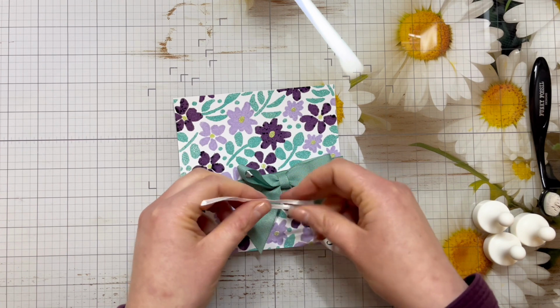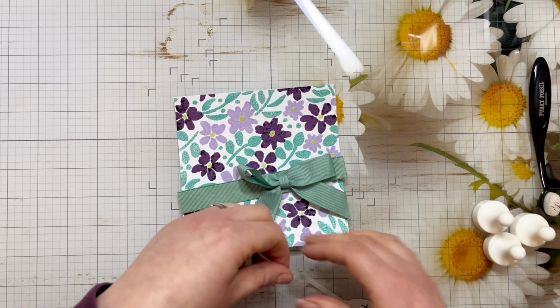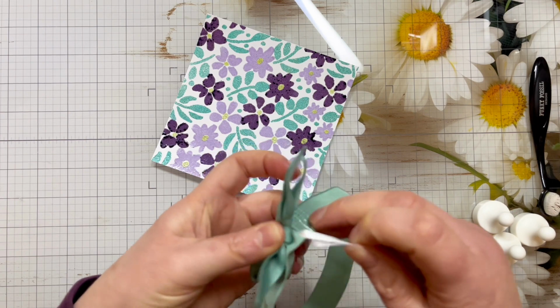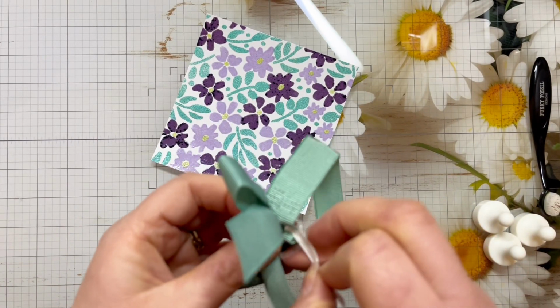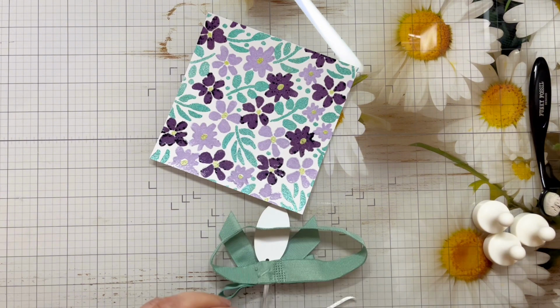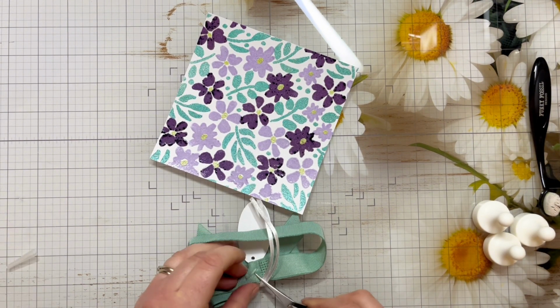I'm then going to go ahead and poke those two strands behind the bow where it's stitched to the other part of the ribbon. So I'm just taking it off the card there. I've tried to film this so that you'd be able to see it on the camera, but I know that the camera angle is not great. But I'm just feeding that behind the bow. And then once I've pulled that through, there's a stitch on the other side. So I'm going to grab my tweezers, and poke that through the stitch there. And that will help the ribbon stay in place a little bit more.